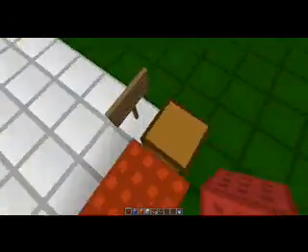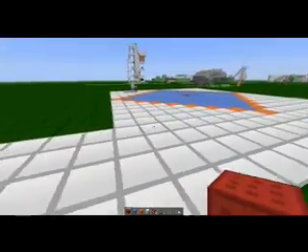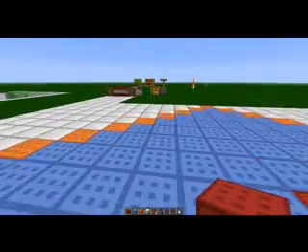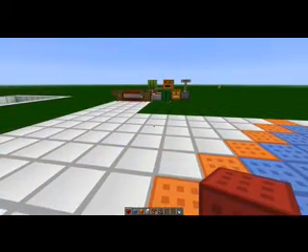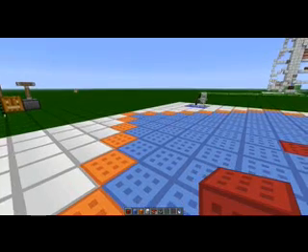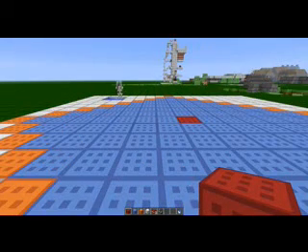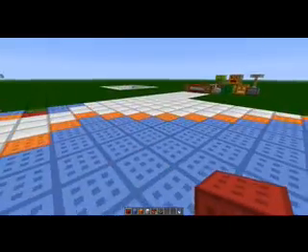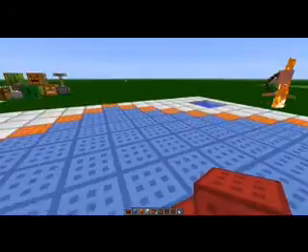There's a load of other things that won't stop water. Mushrooms, roses, rails, any form of redstone, so that's the repeaters, actual redstone, redstone torches, things like that. They will not stop water. They will be broken. However, what will happen with your redstone is it will pop off the ground as if you broke it yourself. Items broken by water will just cease to be on the surface and will come off as if you broke it normally.